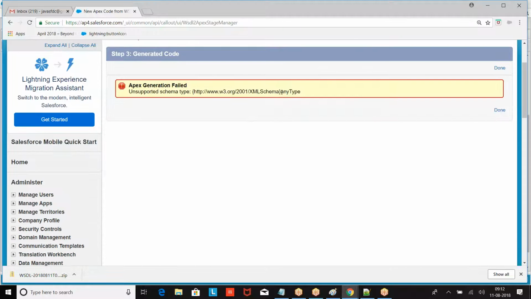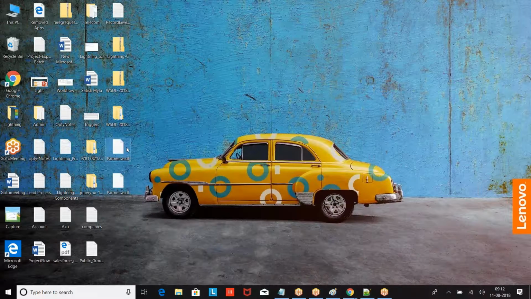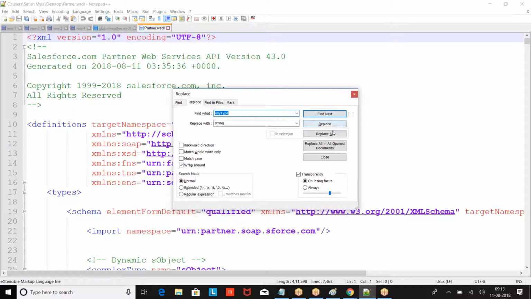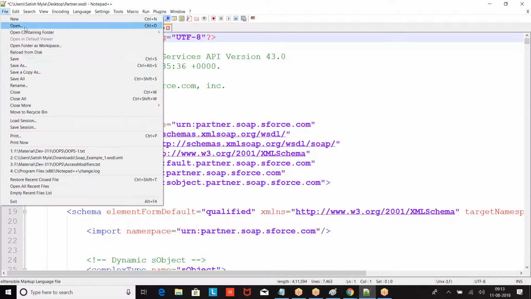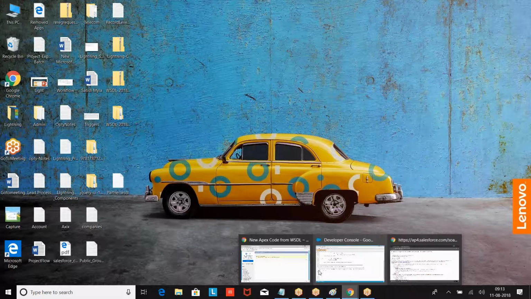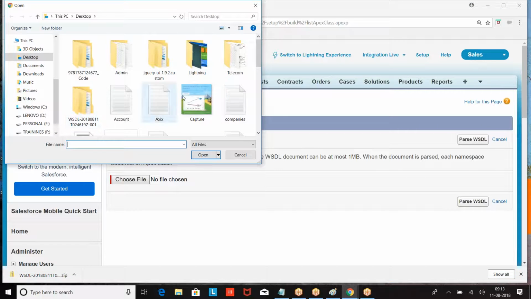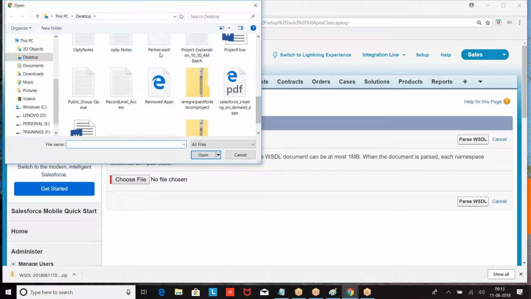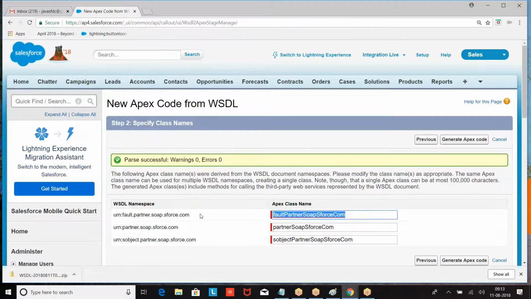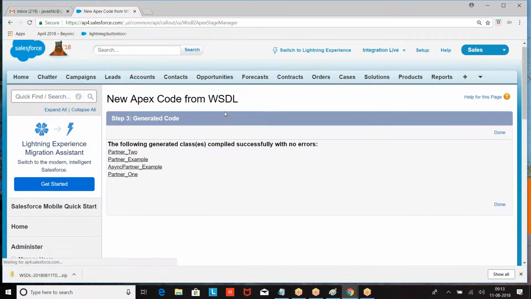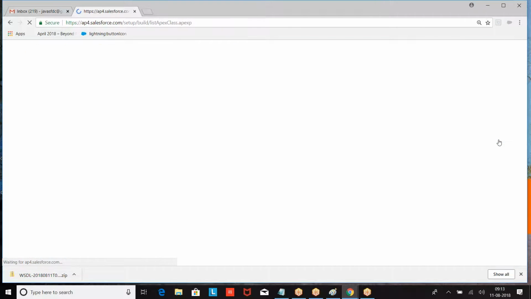Generate. Now what happened? There's a mistake called any type because there are 2 files from my end. So replace with, go back again. How do you generate? Generate from visual file. We are getting any type error there, which I replaced. Generate Apex class. Now, whatever the visual file we had is converted into your Apex class.